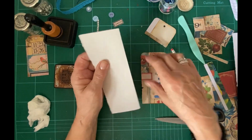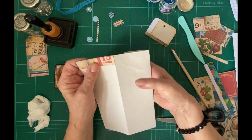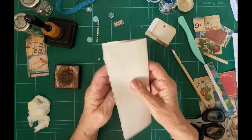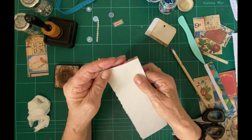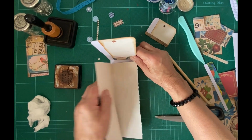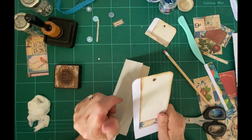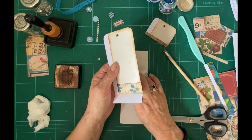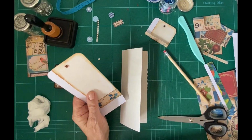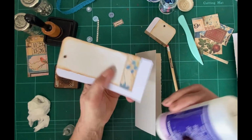Right, so these need to fit onto here now. So they're going onto there like that. Is that going to be all right? I don't want to mess it up at the end, do I? So that opens and then these come out. Yeah, that's it. That's fine. So we need, where is the... that's funny. Where's that gone? Right, we'll have to use this. Oh, very annoying. I wonder where that's gone.